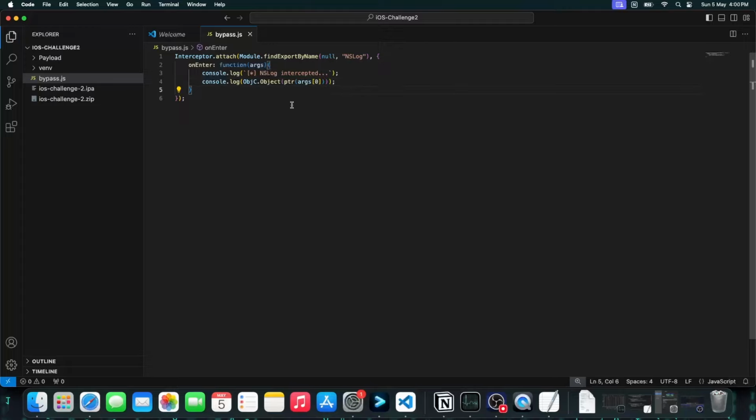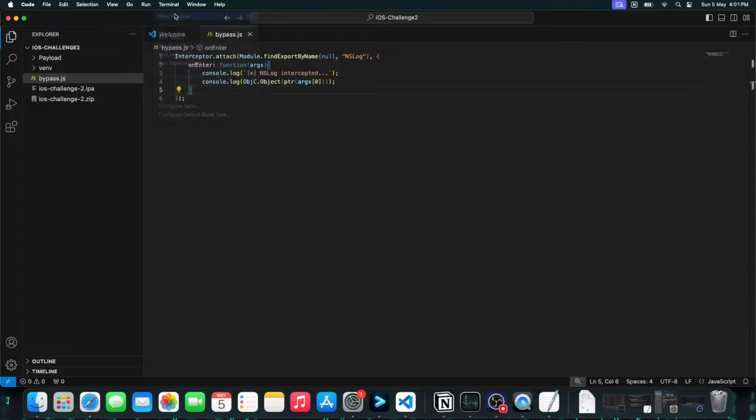All right, let's save this script at this point, and let's try to launch the application by attaching this script. But before that we need to figure out the app's bundle identifier or the package name, which we can find by using a different Frida command.